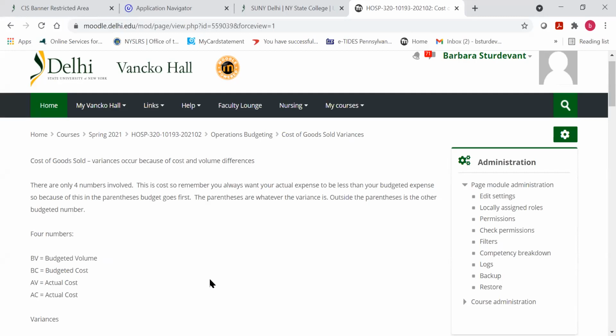So you're going to have budgeted volume, actual volume. Again, those are number of rooms, number of covers. Cost per room and cost per meal. Okay, so that would be your budgeted cost for those. This would be your actual cost for those. Okay, but now we're talking the cost side. So now when you're comparing your actual to your budget, you want to come in under budget because now you're on the cost side. And it's when you go over your cost that you get in trouble.